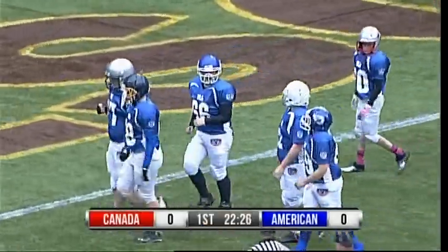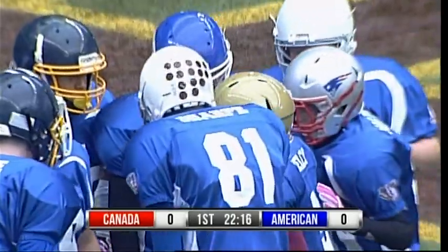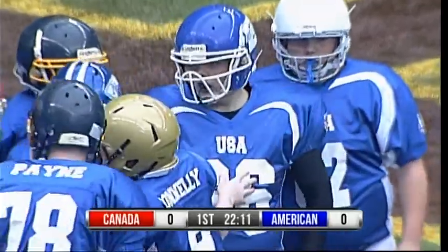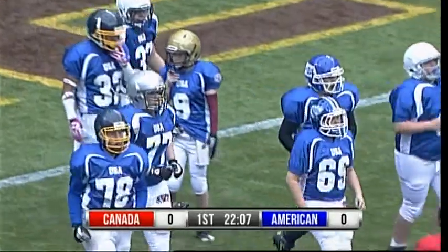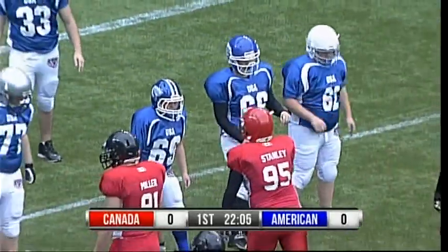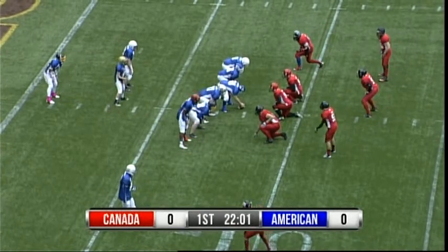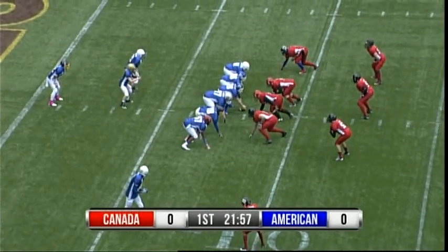As you take a look at the offensive line, you got Trent Grisham, Camden Locke, Anthony Jimenez, Grant Gibson, Christopher Serchina, and Kyle Payne will lead up front. But definitely undersized going against this Canadian defensive line. Quarterback is Sean Donnelly from Georgia. He's in that pistol with the offset fullback.